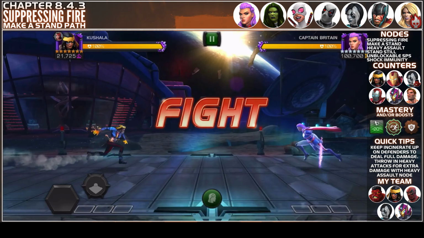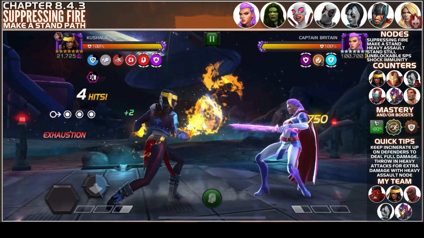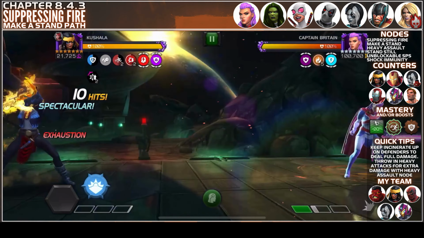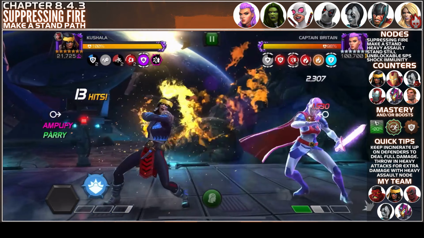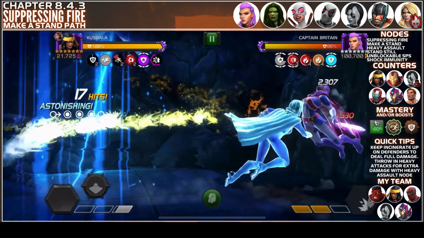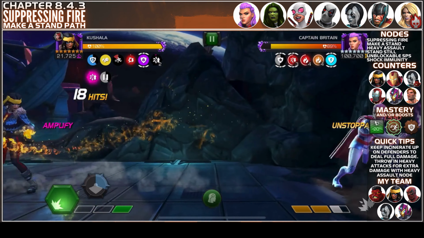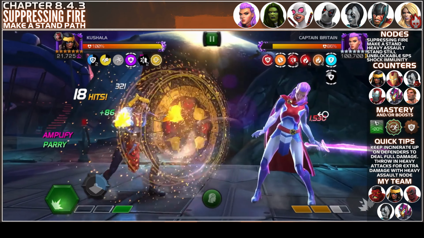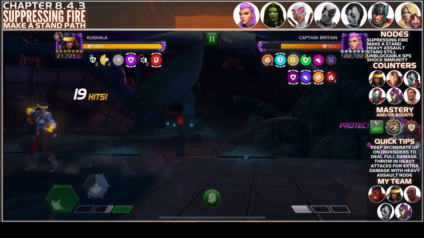The first fight is going to be against Captain Britain. I'm going to use Kushala here. Now the whole point for me here is to build up those incinerate charges and then throw my SP1, so with the nullify I can get those incinerates on those ignite charges. Captain Britain's SP2 and SP1 are both available, and especially since I'm running Kushala, I can easily block the unblockable.